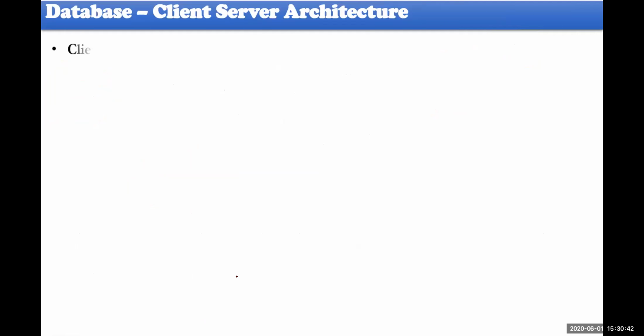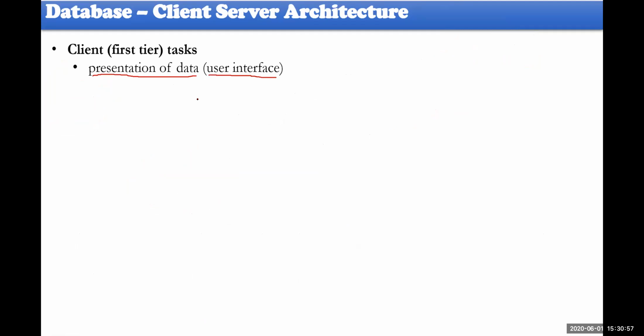Then, in client-server, in the client tier, what are the tasks? Number one, the first task of a client is all presentations. Let me say user interfaces, all presentations will be available at the client side. So if you are expected to communicate with Gmail, and you type www.gmail.com, obviously it will open a web page, and thereby you get a login page. You could not access the server directly, but you could have the presentation of the server on your client machine.